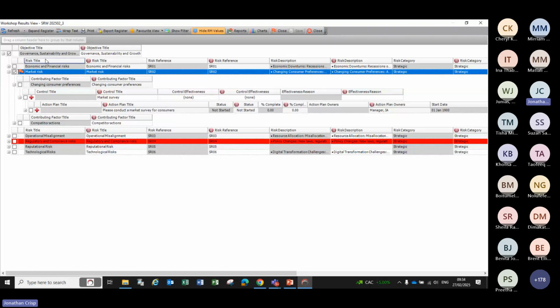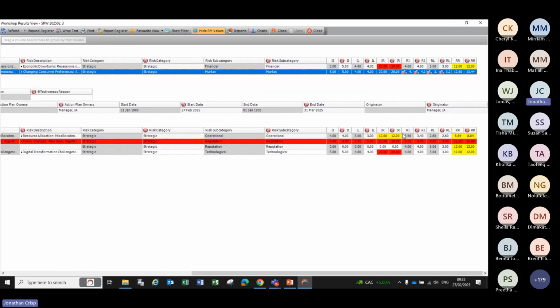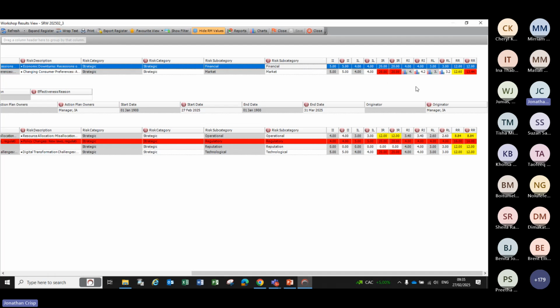This is showing me what's in the risk register. The W means the workshop fields. The ones that don't have a W are the ones that are in the register. If you look right at the end, you'll see that the residual impact is 4. The workshop was 4. I want to move to that one, and I'm going to make those a little bit wider. It's 4.2 there, 3.3 there, or 3.00, and 3.2 there is my new workshop one.